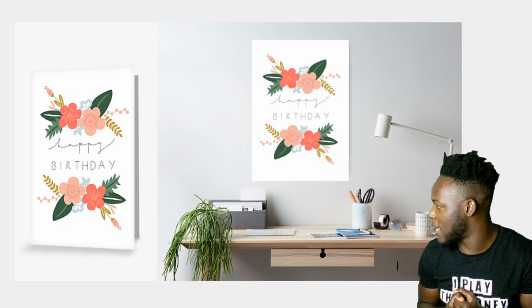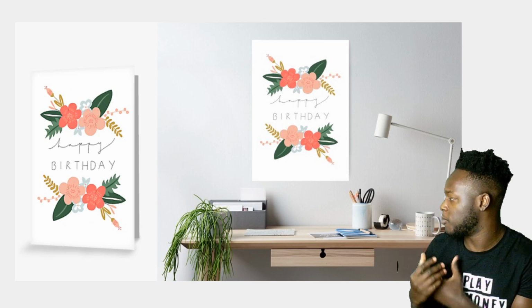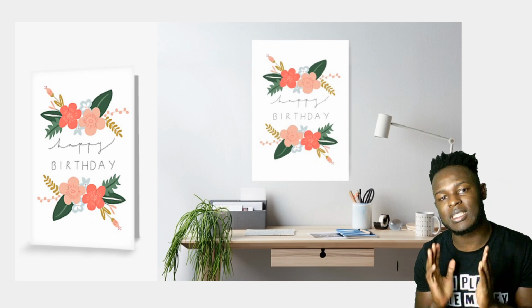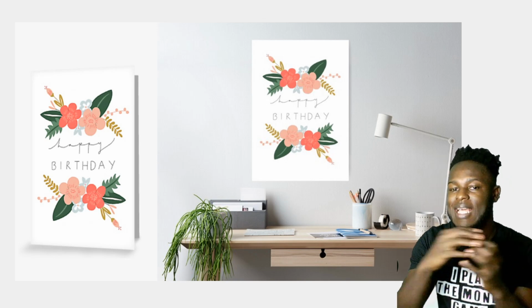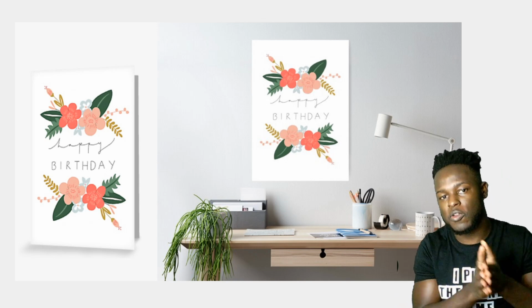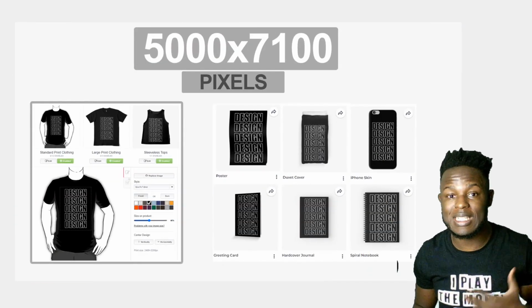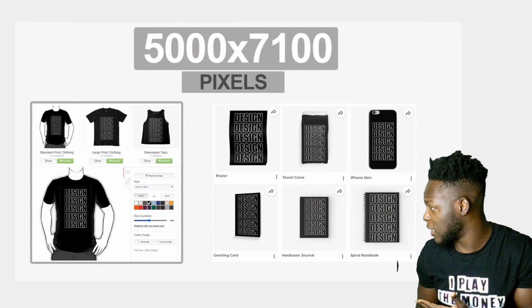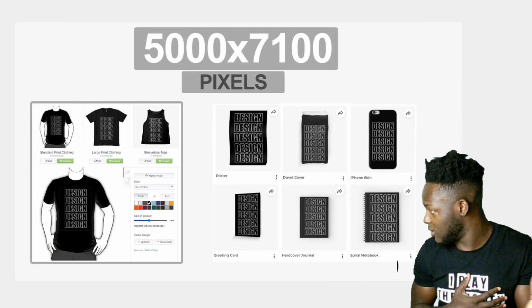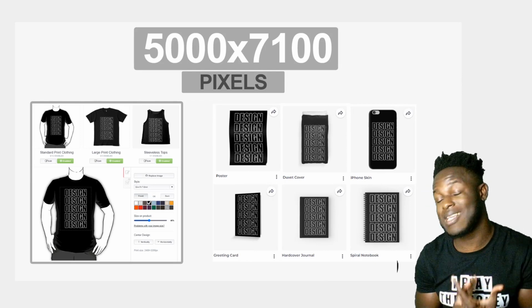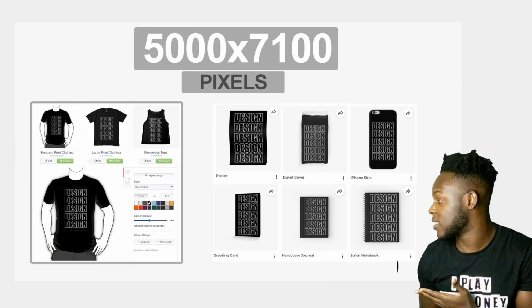But as you can see there beside me with the birthday card, with the poster, this is pretty much the dimensions we'll be covering. Then we have a second set that will be used for other things. So yeah, just going on to the next screen, as you can now see beside me, we have the T, as you can see there. I created an example design and it's got a nice little pattern on it.